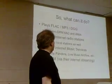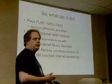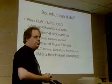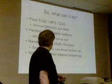You can use it for internet radio stations. So if you listen to, let's say, WRCJ or something like that, you can listen to it via that device as opposed to using an FM tuner. Because I know around where we're at, I don't put an antenna on the FM tuner and I can't get it for anything in the world.